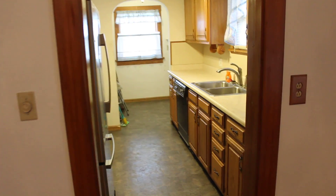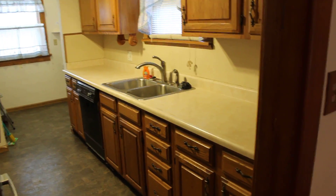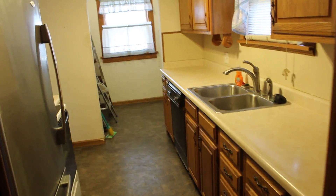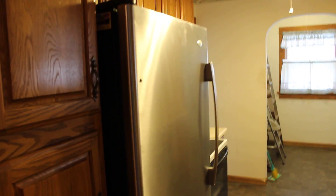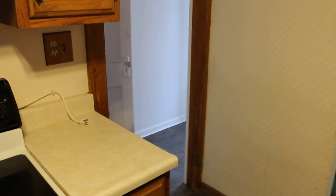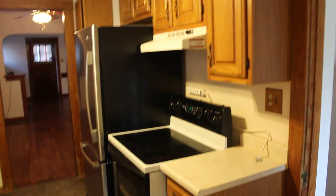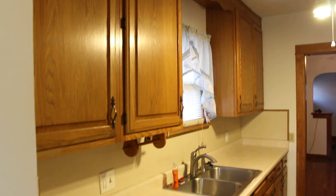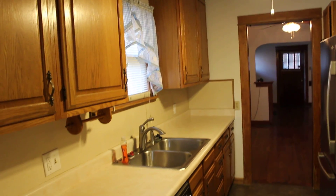As you can tell working our way through the house, a good amount of this house has been updated recently, including this kitchen — updated within the last 10 years. It does have a dishwasher, refrigerator, and range, and those are negotiable with the purchase of the home. Ceiling fan in here too. Most galley kitchens don't have enough cabinet space, but this kitchen has tons of cabinet space. Here's everything above the cook area, tons of cabinet space, and over at the sink area by the window again tons of cabinet space — these are your taller to-the-ceiling cabinets, giving you even more space.